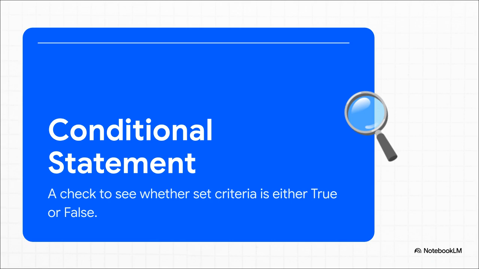And the fancy technical name for what we just did? It's called a conditional statement. All that means is that the code checks if something is true or false, like, hey, was the device really tilted left? And if the answer is true, it runs the next bit of instructions. This is how your program makes choices.